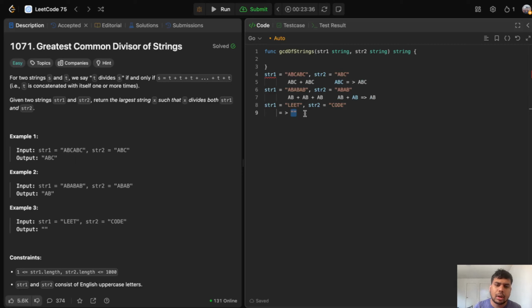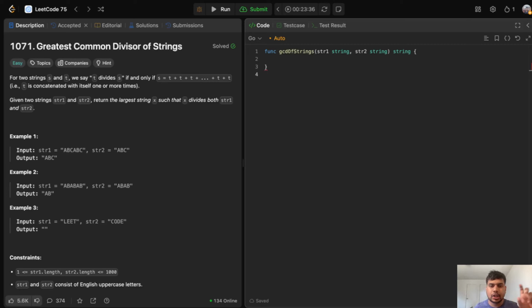Okay, so how do we solve this? So this is the tricky part. So the way we would approach this basically is, so this might be a bit tricky, so I'll try to explain you as nicely as possible. So intuitively, imagine I have two ropes.